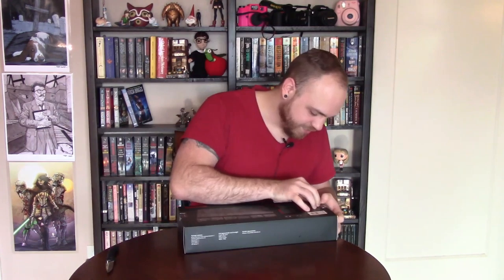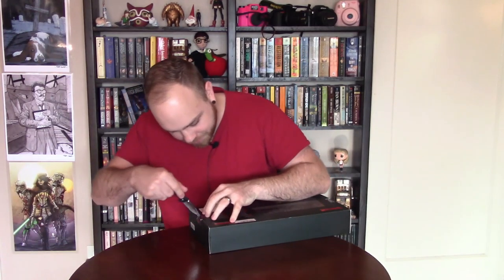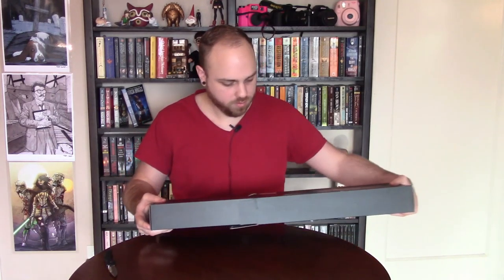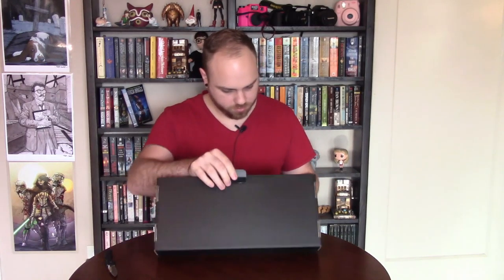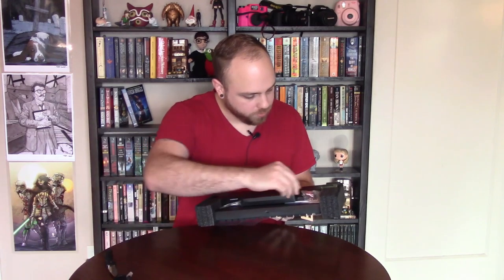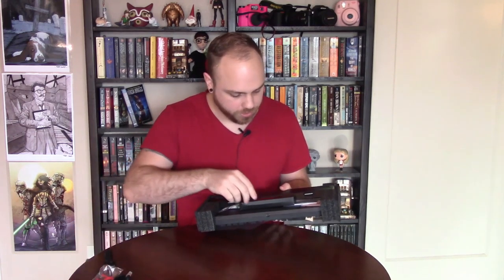This is my first unboxing and it's going terribly — I never want to rip the cardboard because I want the box to be all pristine. There we go, progress. Inside the box is another box which I also can't open. Totally doing this upside down, that's fine. Here's the USB Type-C cable, and this looks like a cable clip, probably for keeping any excess organized — that's always good.